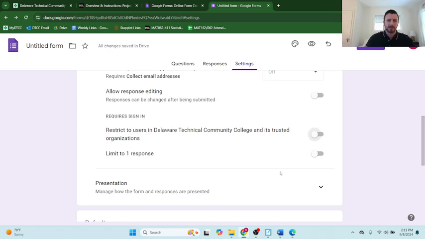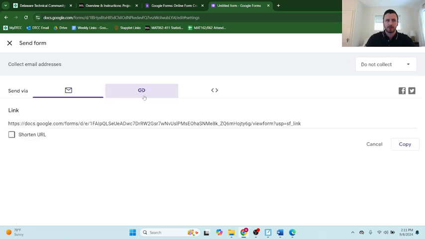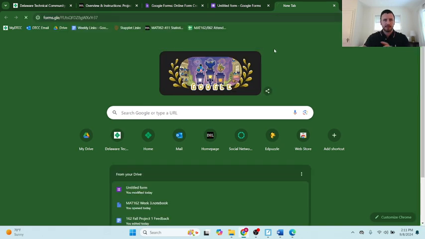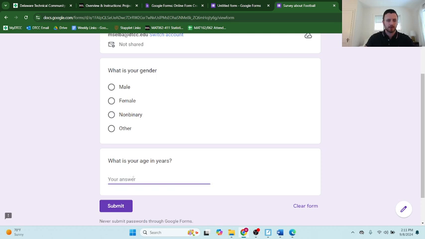That way you can send it to your friends and family, especially if they're not connected to Del Tech. Okay. So once you do that, and you send it out with this link, it'll look something like this. Now mine's not completed, but this is the basic idea. And I'll see 2 options. One where I can put a numerical value in. I'm not 25. I wish I was.